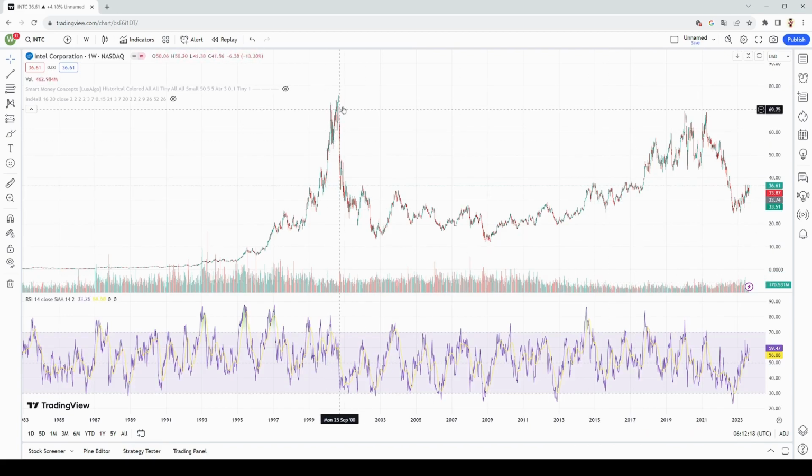As you can see, it went up in the dot-com bubble and crashed, and has not gone back up to the price it reached in the dot-com bubble. But now it has crashed a lot from $68 to $25, and it seems like it's going up again. We also see that it has gone down, so maybe it's at a discount. Let's look at the financials.